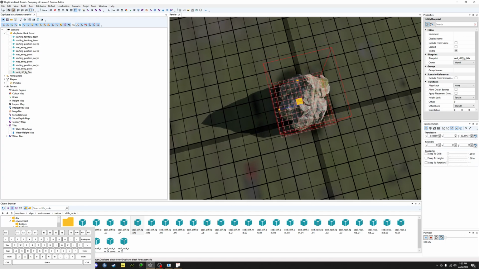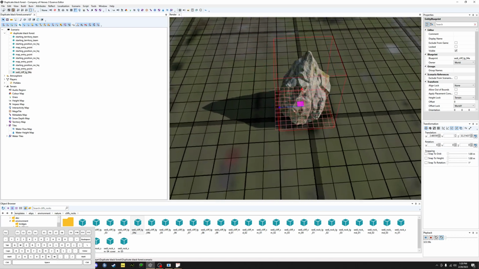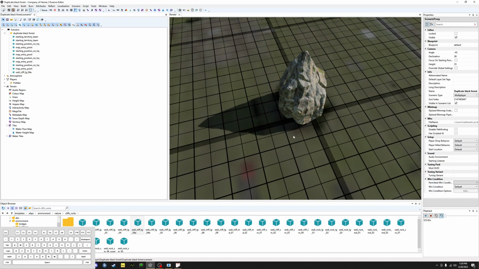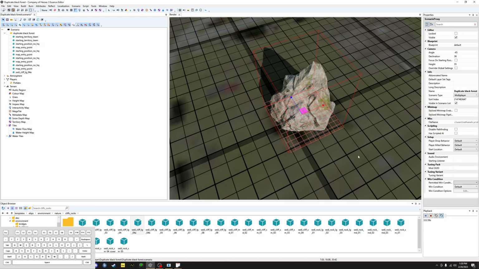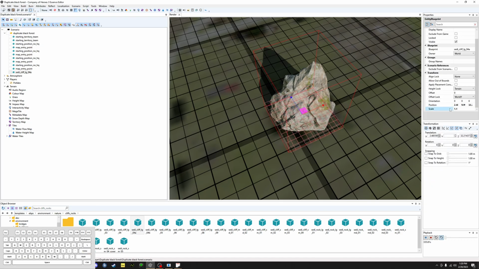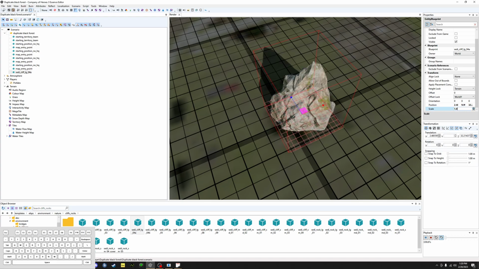plop it in right here, but we notice there's a bit of foliage here on the side, and there's some here as well. So let's say we want to scale this up. We can go to scale, go to like 1.1, and we notice it got a little bigger. Oh, 1.0.